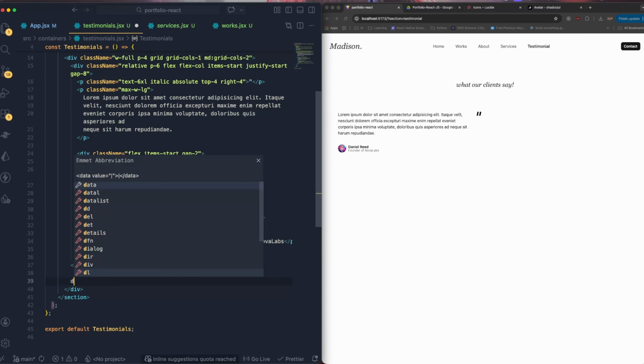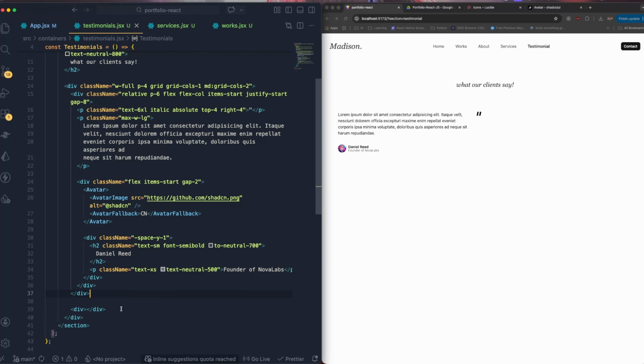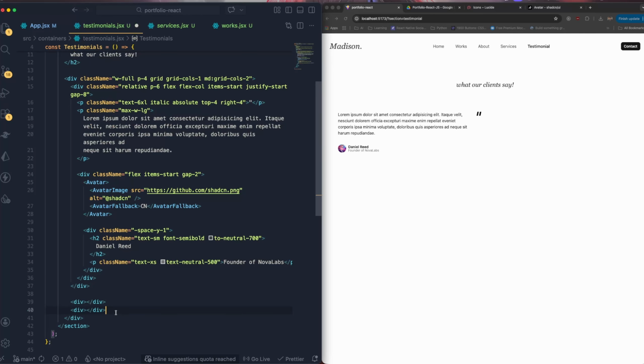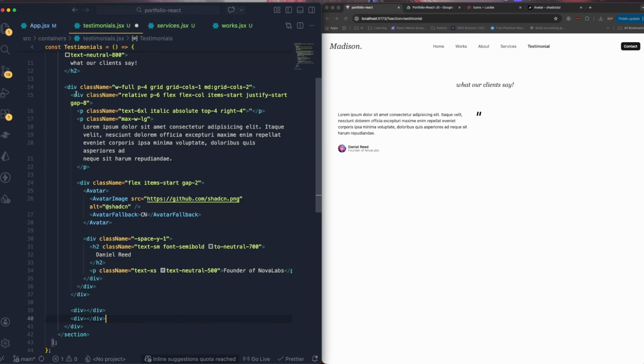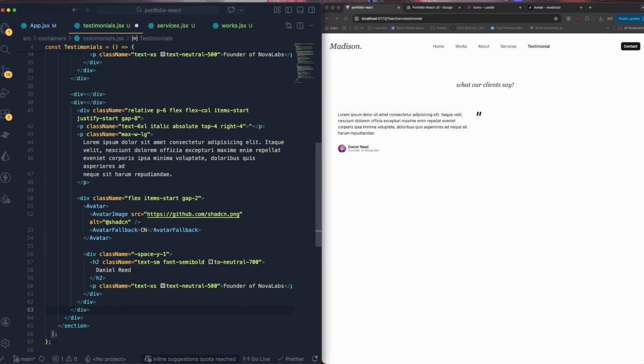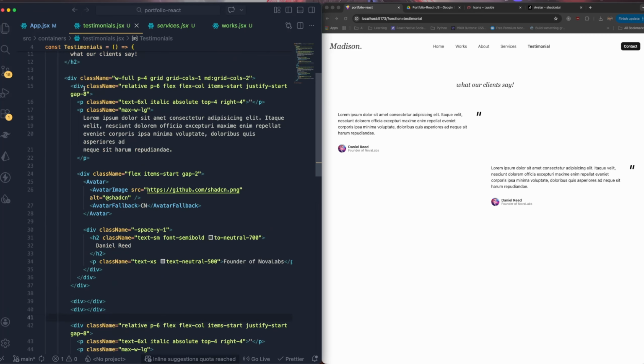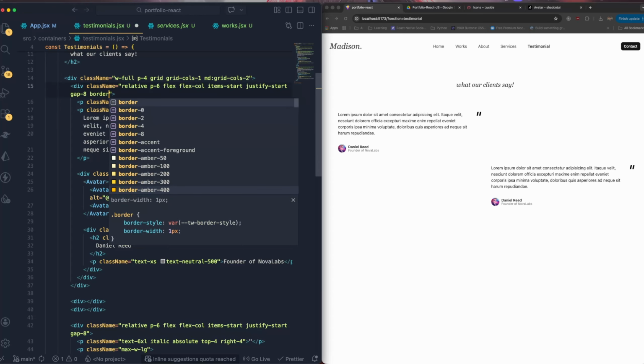This is the division, and right after that, I'm gonna have one more division as an empty one. This is the left side, and the right division is going to be empty again, and the left division is also going to be empty. And third, I need to bring one more division. If you wish to achieve these testimonials, there are certain plugins out there you can use, or you can follow this way, leave 2 divisions empty, and hard code this stuff, something like this.